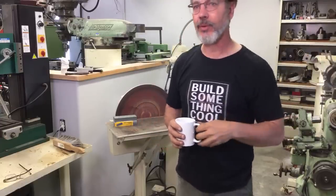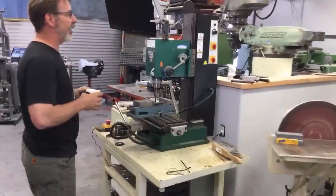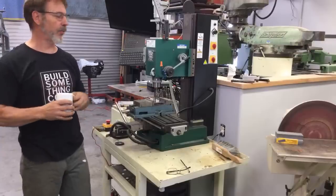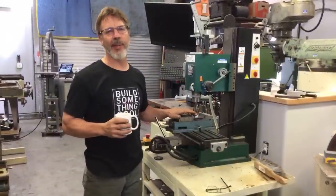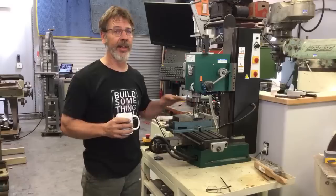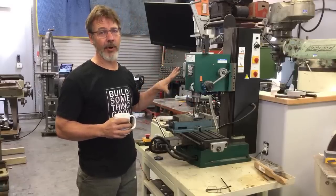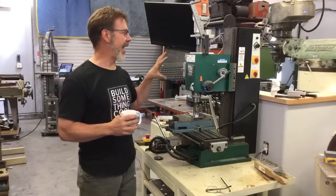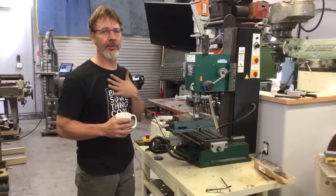Paul wants to know if the CNC is a Grizzly and what model it is. Okay, Paul, this is a Grizzly G0463. Now, I know most people went with a larger one of these, and I wish this was a larger version. I knew nothing about it. It came up on Craigslist at a price I thought was fair, so I went and bought it, sight unseen. But it came with everything to operate it, okay? And that's what I was after. I was after a plug and play. And it kind of is a plug and play, but like I said, I have to go through it and bring it up to the tolerances that I'm used to.